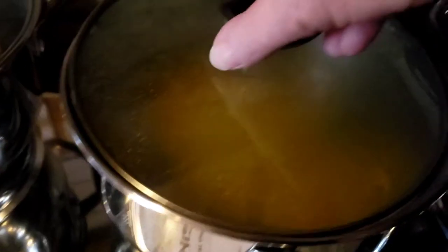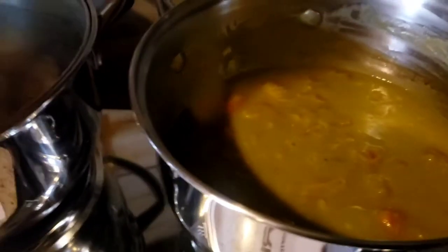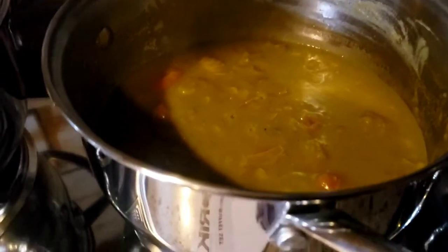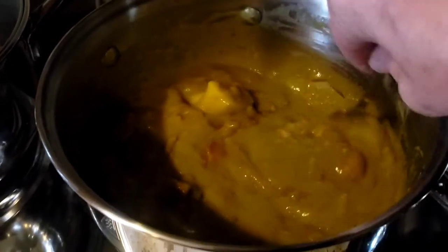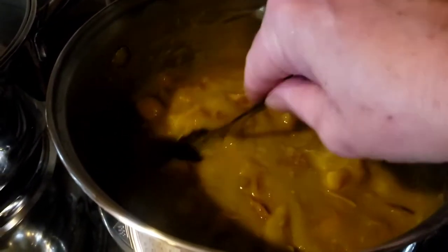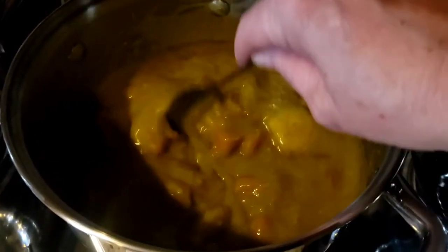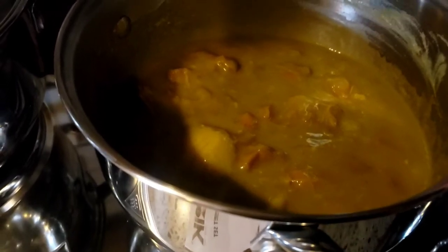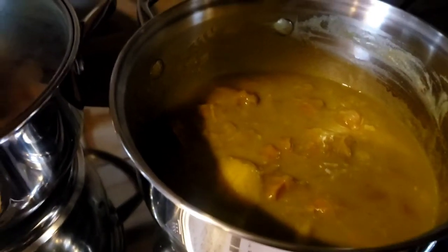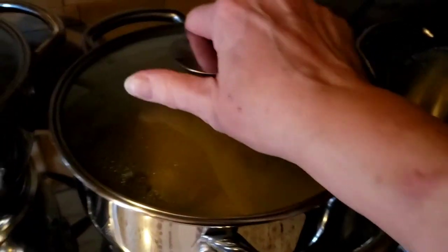So in this pot right here, I'm just heating up some delicious pea soup that my mom had made that I'm going to have for lunch. And then when my husband gets home, if he wants any, it'll be on here and it'll be warm. He just has to put it into the bowl. I love pea soup. So that's getting nice and heated up in that pot.